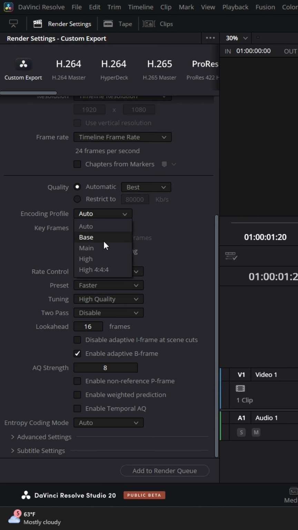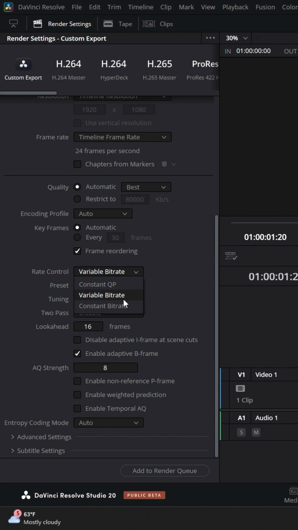Encoding profile, usually I would keep this in automatic. I don't think 444 would be the best for, I mean, that's just no compression at all. That's like lossless. You're not compressing anything. You're taking all the color information, all the color depth, the lumens, the chroma, the hue. You're taking all that. Mainly, I would keep it in auto. I don't really change this too much. Keyframes, auto. Frame ordering, keep it the same.